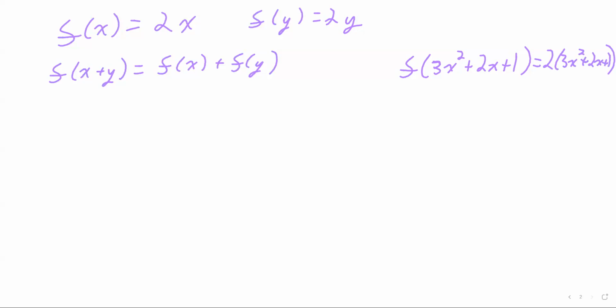No matter how complicated it looks, whatever's in parentheses on the left side, you literally just replace the x on the other side. Right? Don't stress about it. This is just an example. It was 2x plus 1. All right. But no matter how complicated it gets, that's all you have to do. So with that concept, let's start off with the proof. What then is f of x plus y?